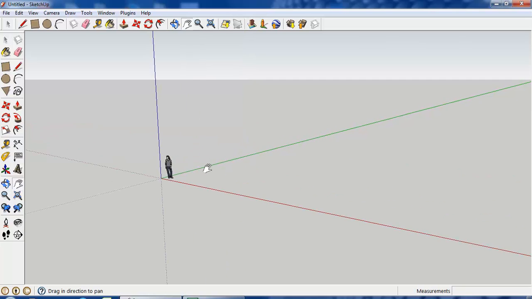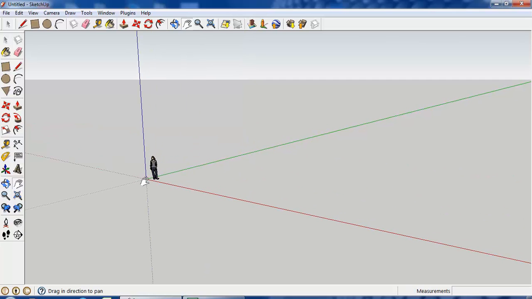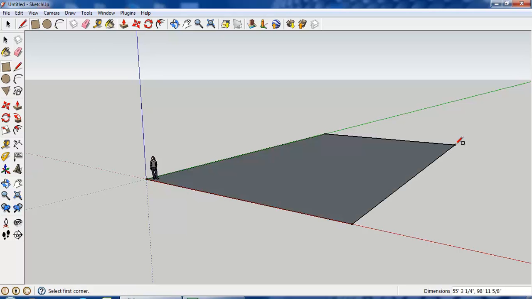Okay, so just clicking on the origin here, the first thing you want to draw out is a rectangle. So you select the rectangle tool up here, and then you click on the origin, and you draw out the first part of your house. And obviously you're thinking about size here and how wide and how long it might be towards the rear of the house. And then you let go. So that's going to be the rough floor plan of the house.